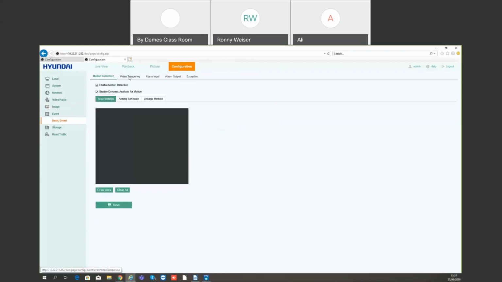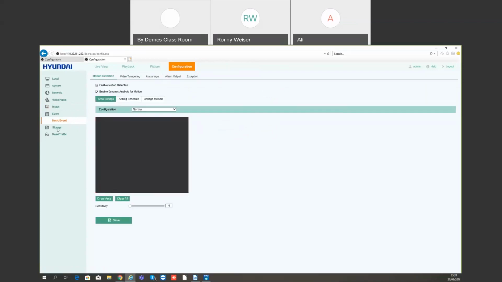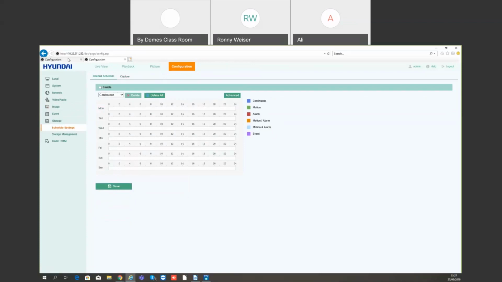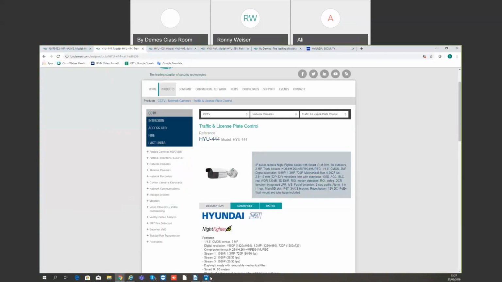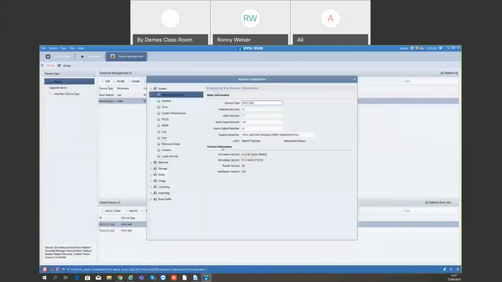Motion detection, areas. So I believe I showed you everything regarding these cameras. So of course, the web interface. So that's it for that. But you can do all these in HYU-VMS as well.